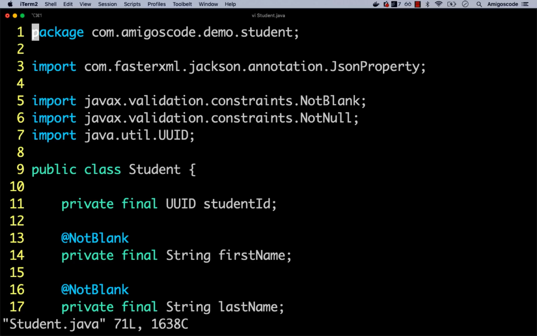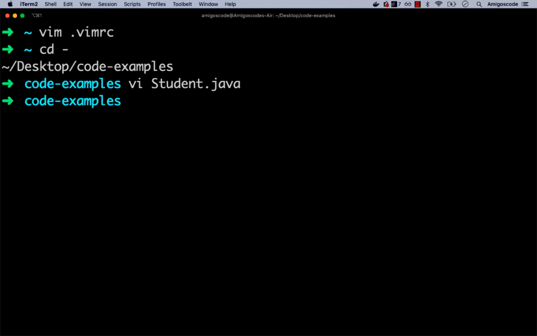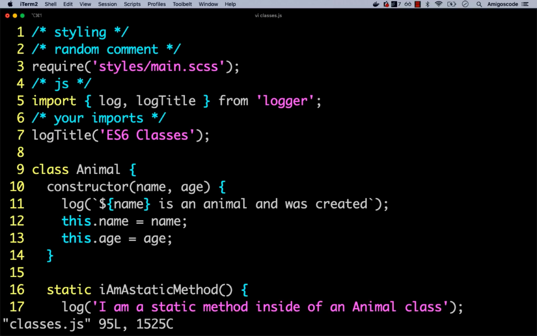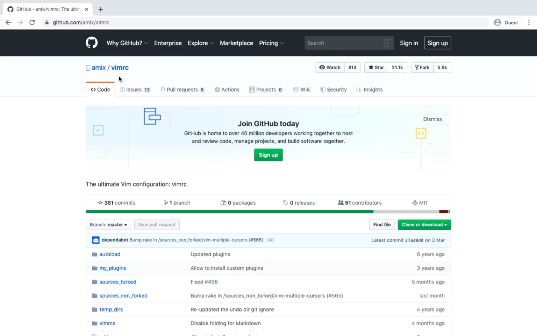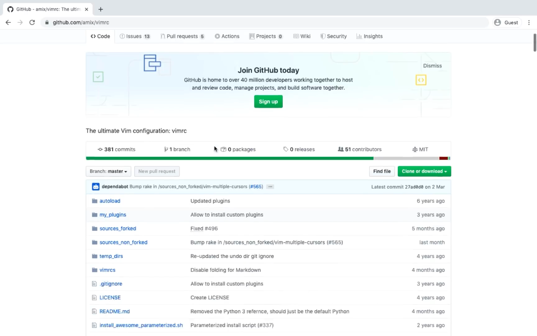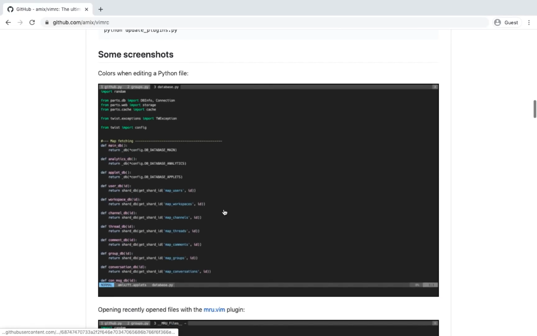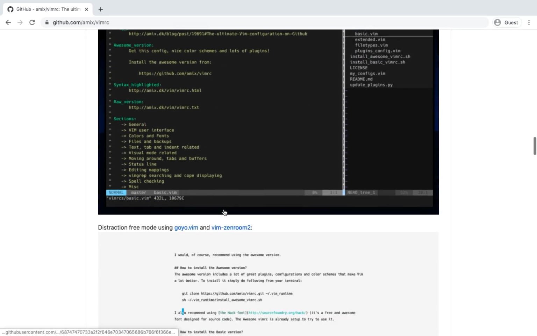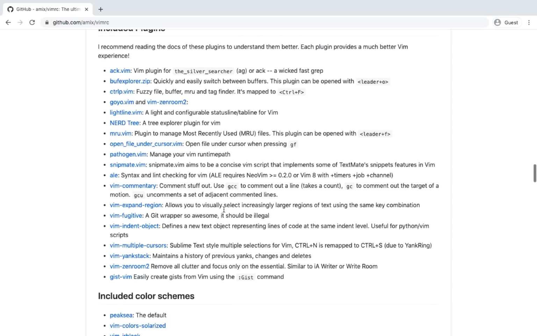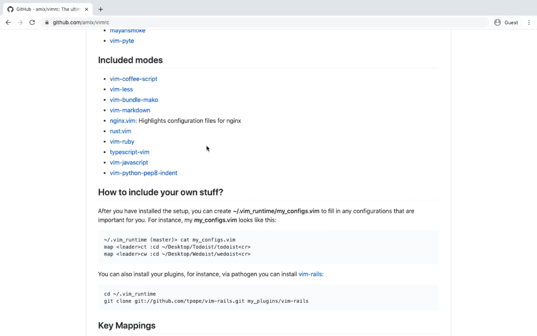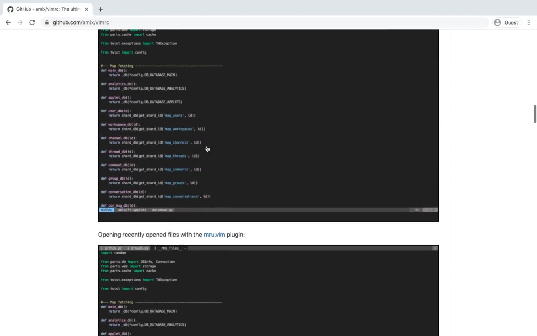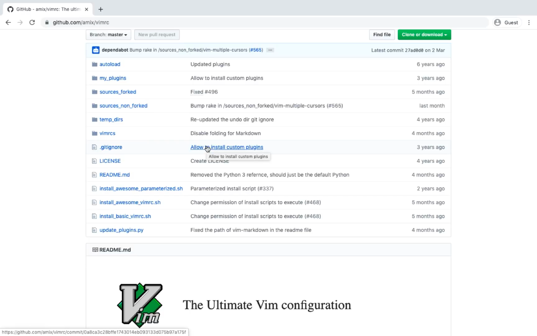The same way, if I quit, so escape and then :q, and let's open up the JavaScript file, so vi classes.js, and you can see that we have the line numbers as well as the syntax. So if you want to learn more on how to configure your Vim and make it really nice, go ahead and navigate to this GitHub repo, where I'm going to leave the link in the description of this video so you can follow along. Basically this repo is the ultimate Vim configuration. It gives you a bunch of stuff and it makes your Vim look really, really awesome, right? You can see some screenshots, and there are lots of plugins, and it's just amazing, right? It has support for different languages, so just give it a try and see how you can customize Vim the way you most like it.